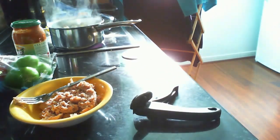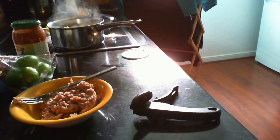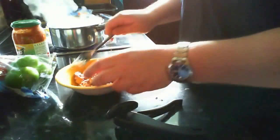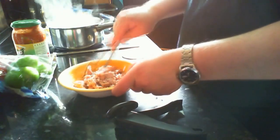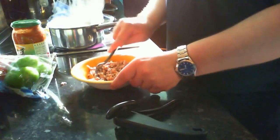Right, I'm just going to do away with this. While I'm off shot, I'm going to wash my hands as well, because I don't like the feeling of getting brine all over my hands. Wee bit oily and minky. Excellent. So to chop the tuna down, you just make a chopping motion with a fork. Don't need a knife or anything like that here.